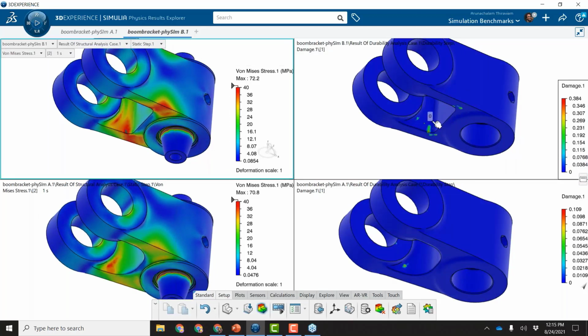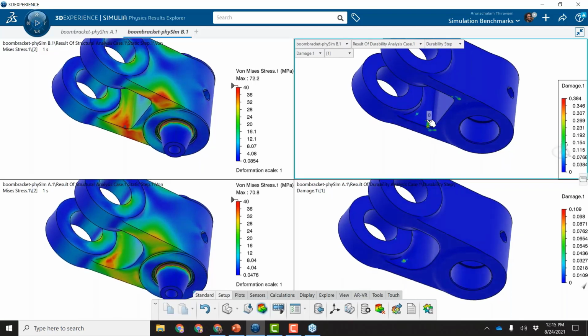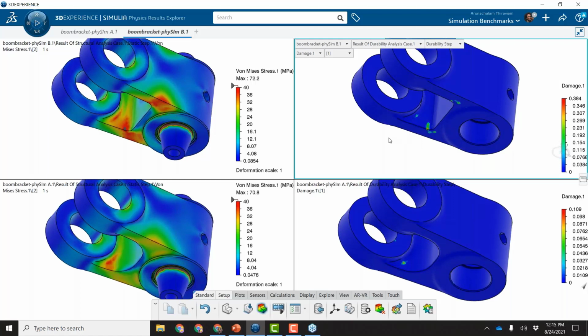When I take it to the fatigue side, it's telling me that the damage has increased from about 10% to about 40%. So there's only 60% of the life cycle of the component left. If I apply 2 million cycles to this component, it would probably fail. That's a very powerful result, again going back to predicting how long this component would last and whether it will be able to perform the functions it was intended for.